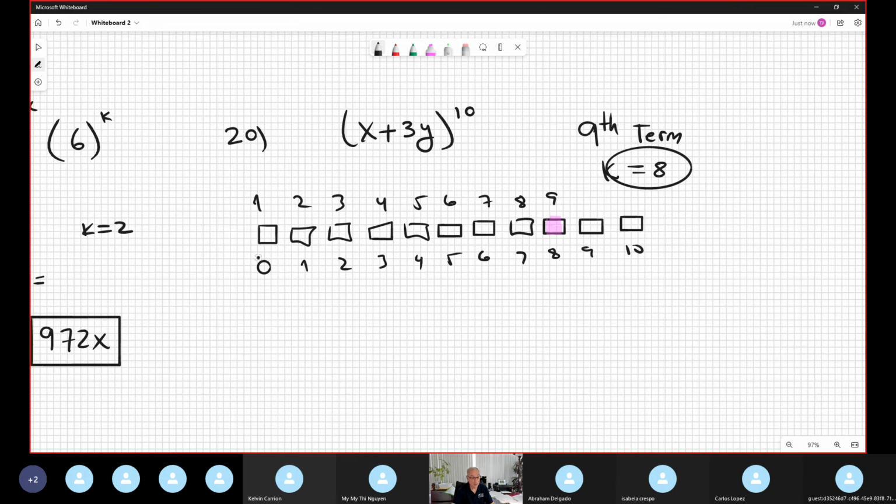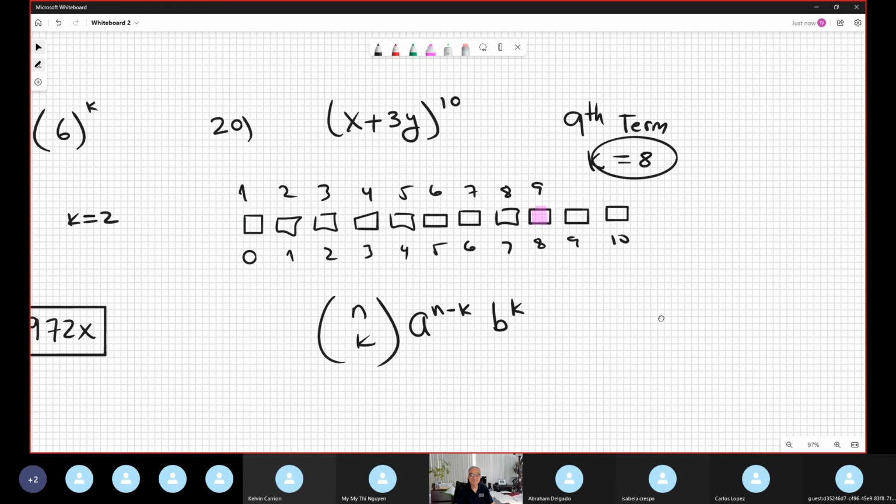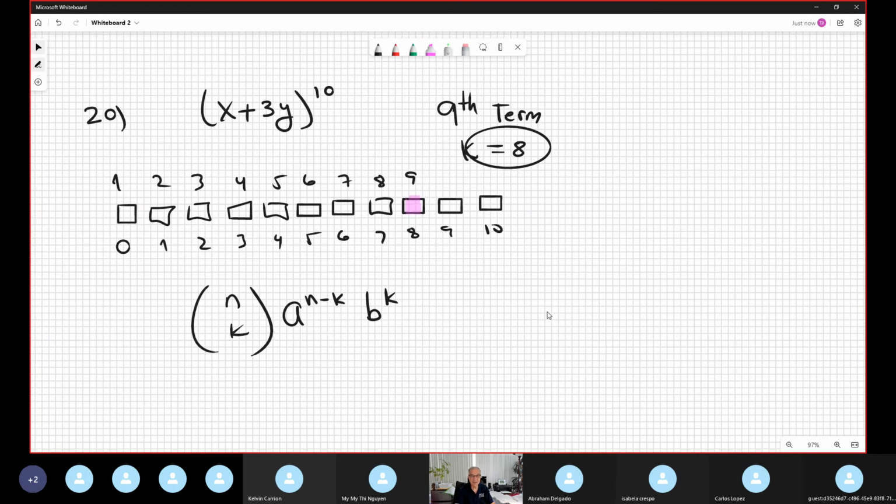According to the Newton formula, the term is n choose k times a to the n minus k times b to the k. k is 8. Do you understand this idea? What is the reason k is 8 when you want to find position 9? Yes or no? Now, in our specific example, we have 10 choose 8. Remember, n is the exponent, which is 10.